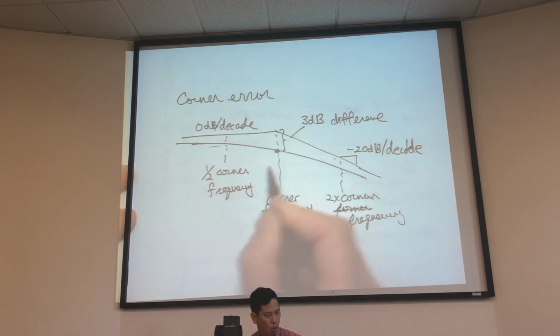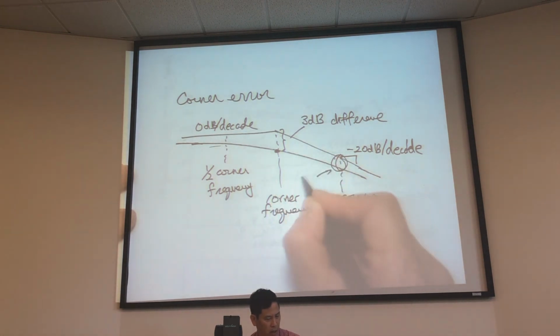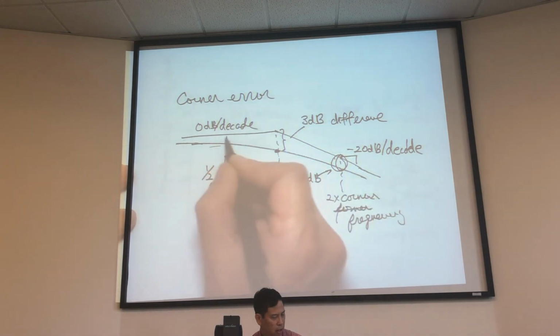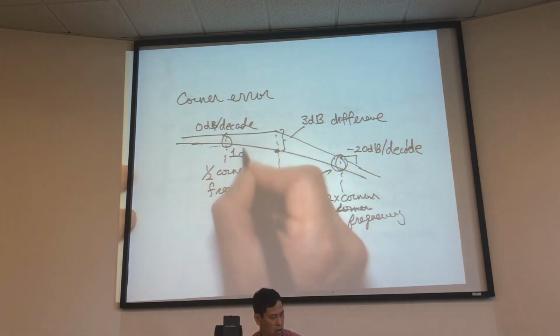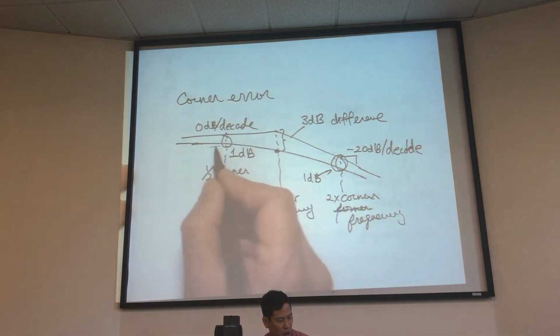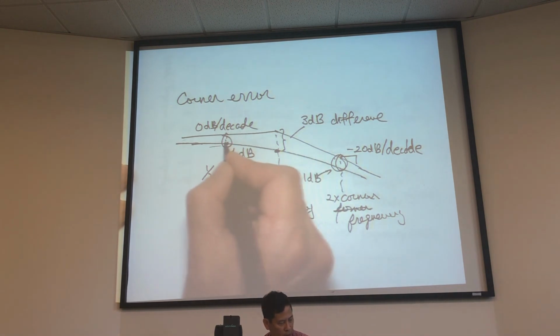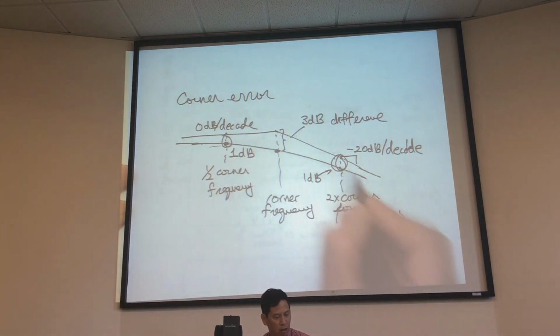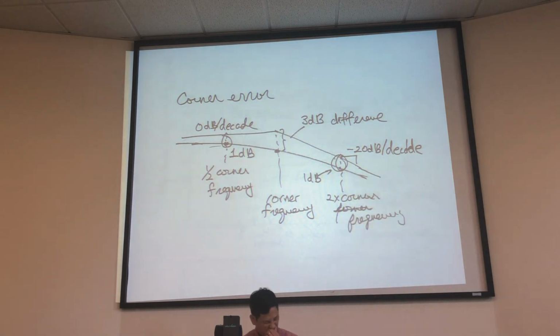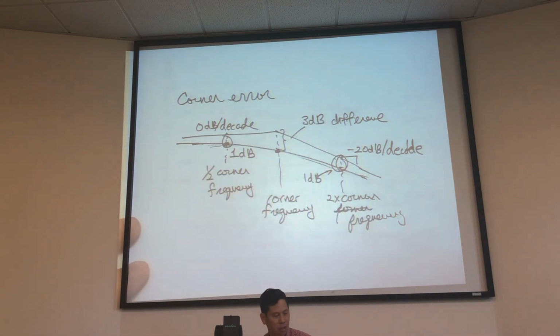Okay. Now, 1 octave away, this error here, there's a 1 dB error. Right here, there's a 1 dB error. So if you want to put in a few more dots, come 1 octave away from the corner, put a little dot, 1 dB down. Same thing here. The further away you get from the corner, the smaller the error is. Okay. And then just kind of draw a curve through something like that.